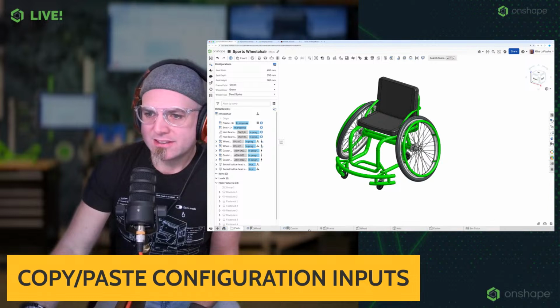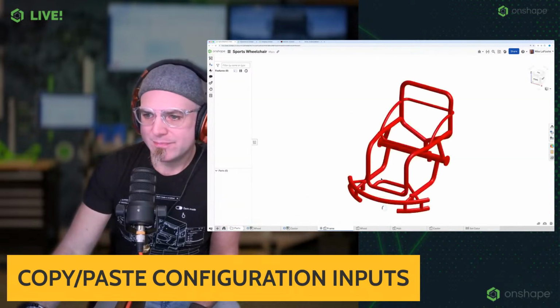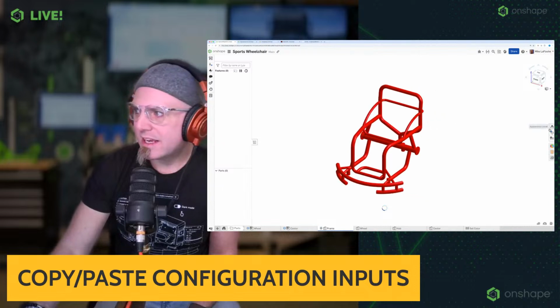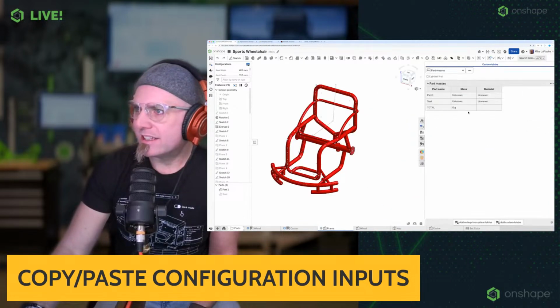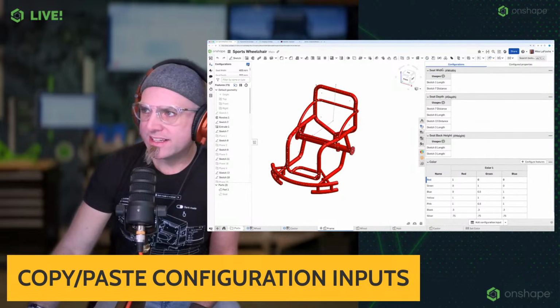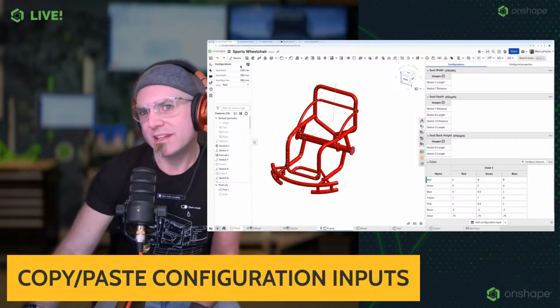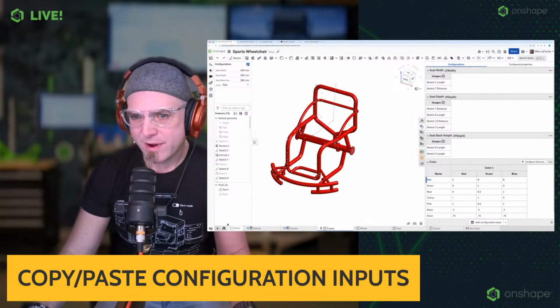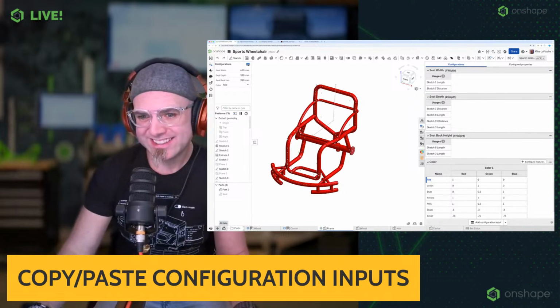Let's go to the parts, and I'll go to the frame right here. And if I look at the configuration panel, there we are. Got a bunch of stuff already set, right? Seat width, seat depth. We got dimensions hooked up, but we have the same inputs. I want the same inputs back in my assembly, right? So if I wanted to, well, let's just go crazy here.